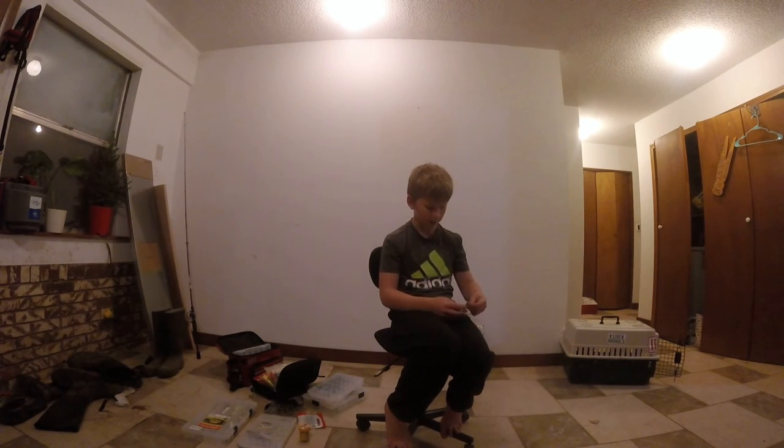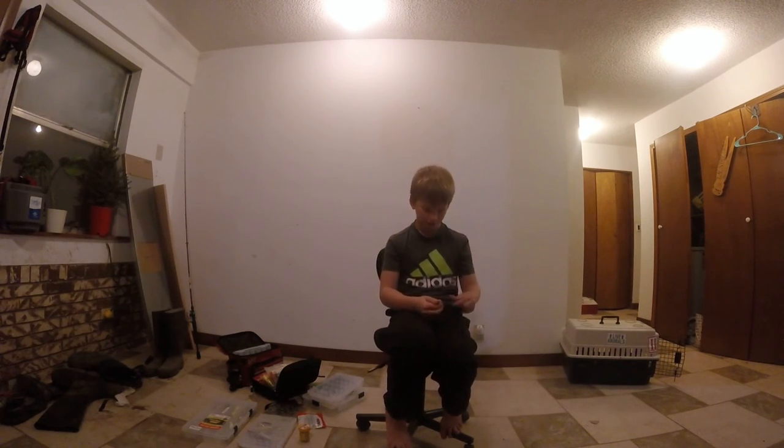I'm going to try a Palomar knot. It's really simple. You put the line through the eye of the hook, and then you go back through the eye of the hook. Actually, just look up Palomar knot, because I really don't want to go into detail.